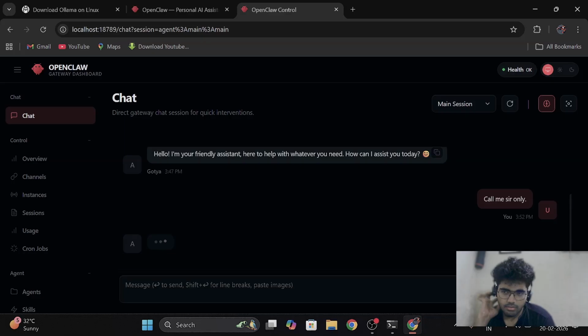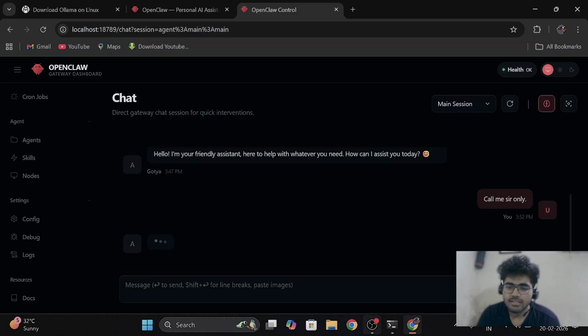It is just like having your own AI assistant. Like in Iron Man, there is an assistant called Jarvis. So this is the same thing, but this needs some more fine tuning. If you use it regularly and feed it the data and prompts, it will give you a pretty good result. You can name it as well. I named it in a very weird way, but yeah, you can name it as you want. I named it Gotia.